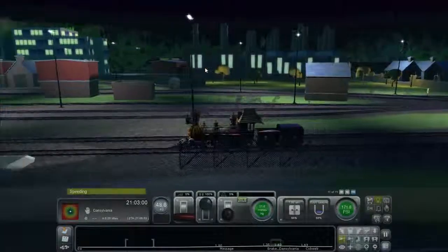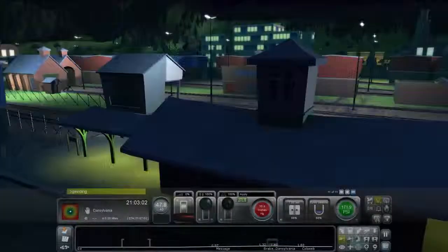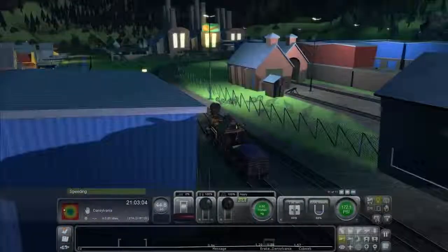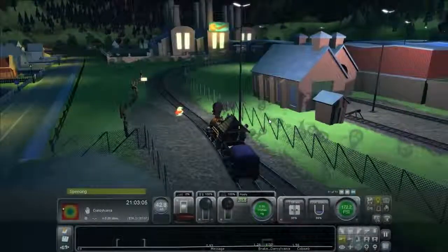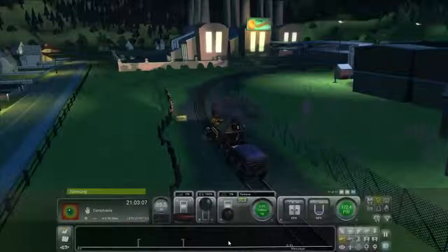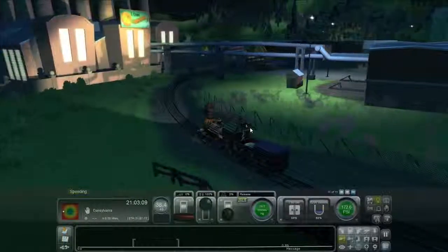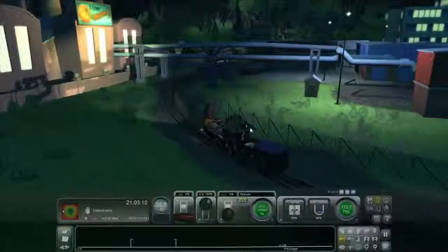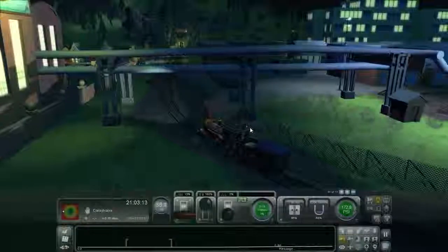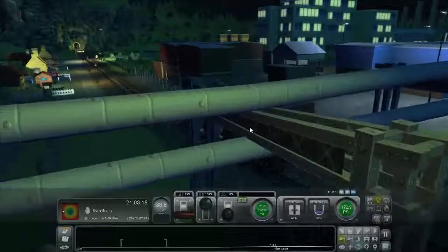Oh, I'm speeding up. Whoa. Need to slow the hell down here. Come on. Slow down enough. Phew. As long as I'm under 40, it's fine. The first day I actually got it, I went over 40 and I actually tipped the train over. Don't want to do that and restart, because I want to get this scenario done and over with.